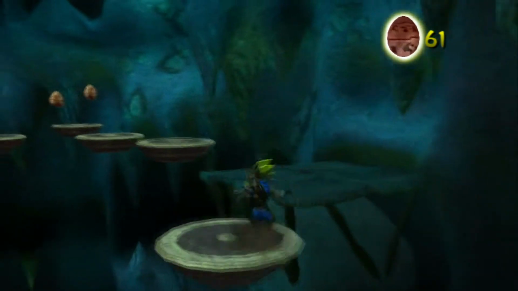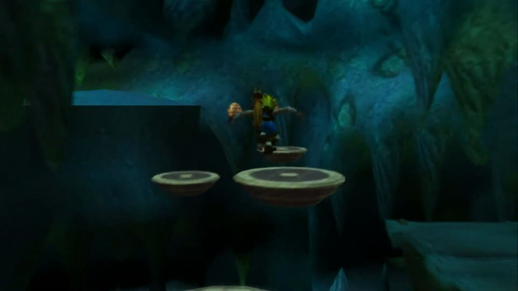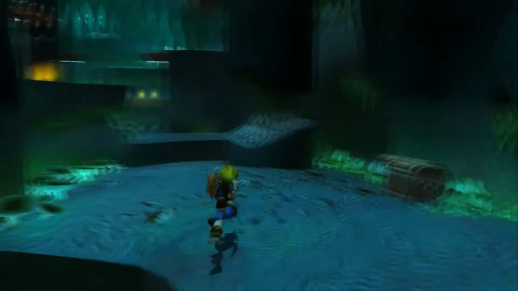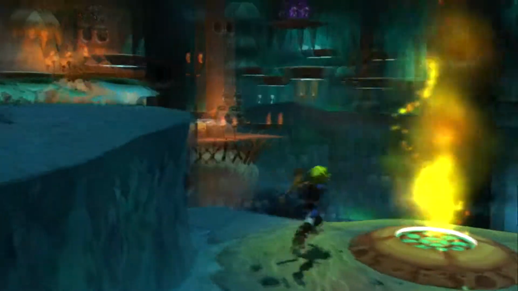Okay, some more precursor platforms. They're pretty cool. I thought I might as well get them. I didn't really want to, but there we go. Okay, we have yellow eco. Now it's a rugged time trial to get back.